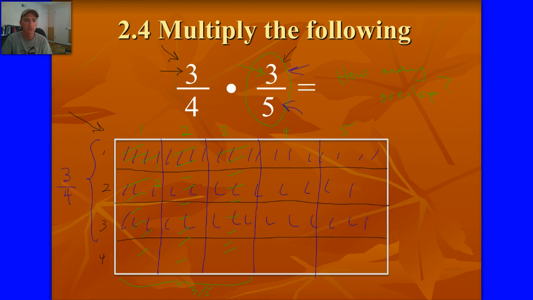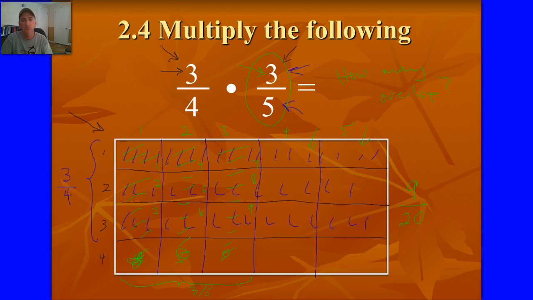There's 1, 2, 3, 4, 5, 6, 7, 8, 9. Notice I didn't count this one because it doesn't have blue, or this one or this one. None of these on the bottom have blue. Over here, this row and this row don't have any green. So I have 9 fractions, or 9 parts, and then consider the question, how many total squares are there? Remember, it's parts to whole.